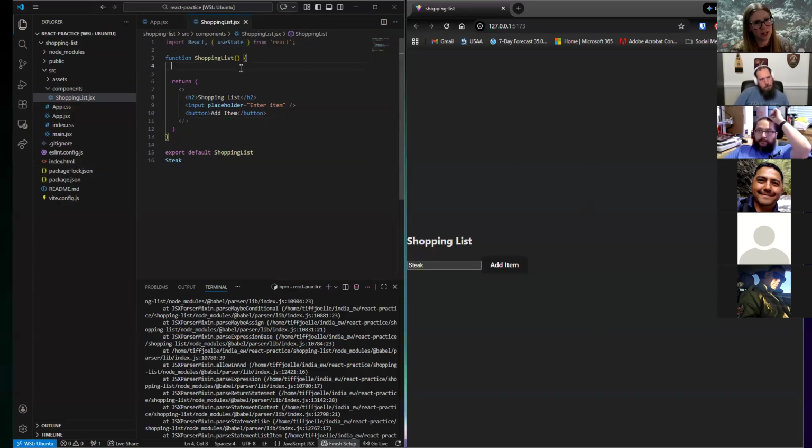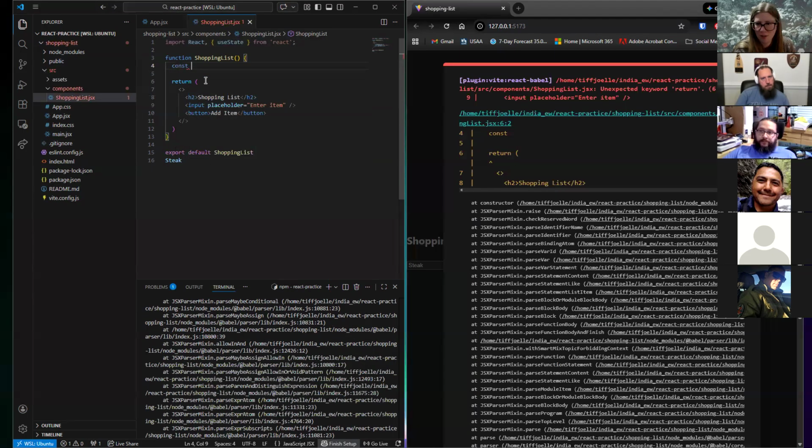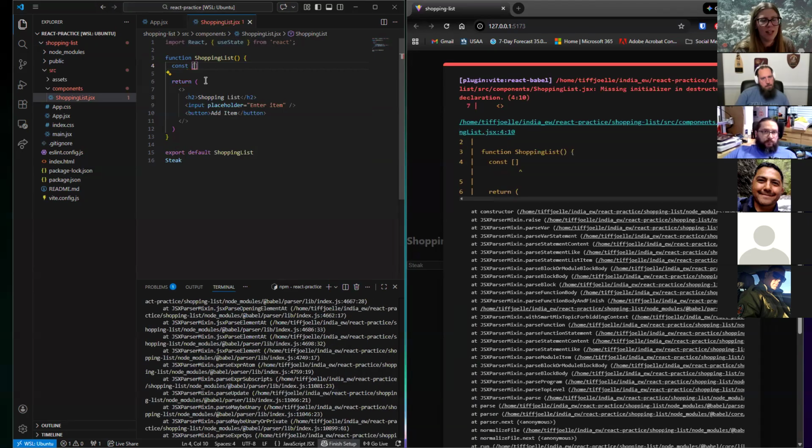Now we're going to set up our state, which we can essentially think of as a variable that we will be using and updating. The variable here that I am planning to use and update is going to be the input value. I want to save that and use it and update it based on whatever is going on over here. So how we set up our state is we're going to do const, which is our JavaScript way of defining variables. You'll do square brackets, and then you'll put the name of the variable or state that you want to define.